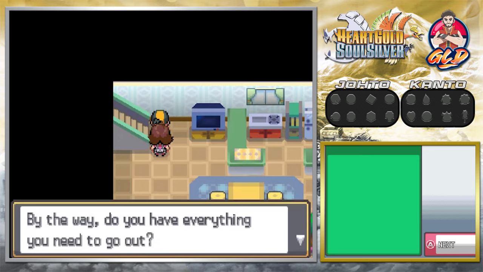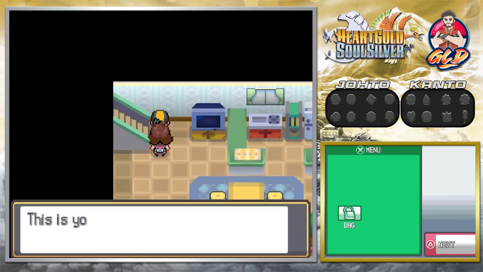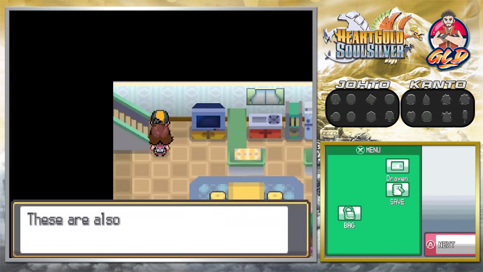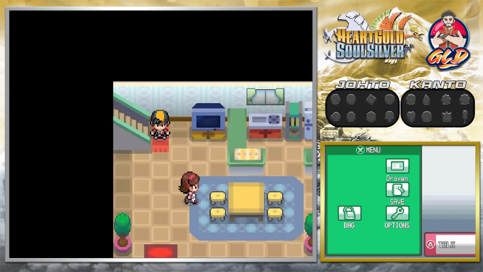By the way, do you have everything you need to go out? Here, use this bag to carry things." We're going to get ourselves a bag. And this is your trainer card, of course, and here you can save a record of your progress. These are also rather helpful, the options, and just try touching the buttons and you'll know what to do in no time.